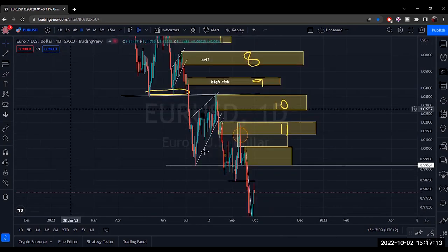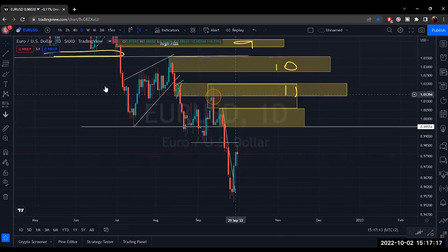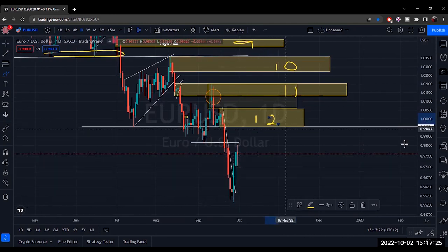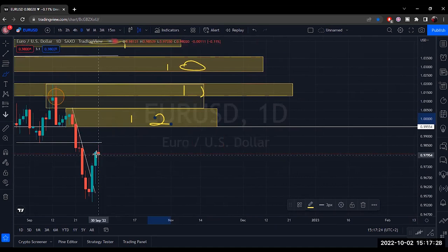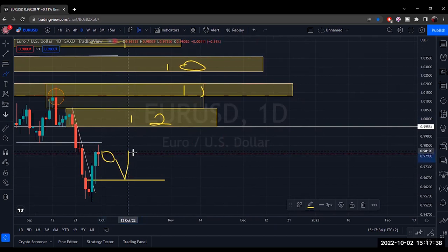Just 11. All right, and finally we got tagged on entry number 11, and actually there was a creation of entry number 12 here. And that is what we are wondering is going to happen here on the daily time frame. Of course, I must warn you guys, on EURUSD, you do want this Friday. You want also another sideways movement here on the daily. Even one price to come down, you know, that would even be better, right? Before markets get here. Why?